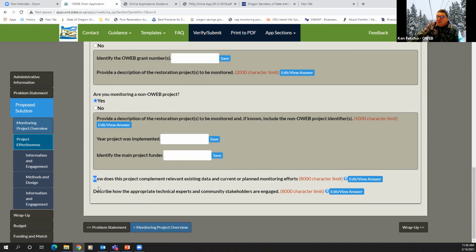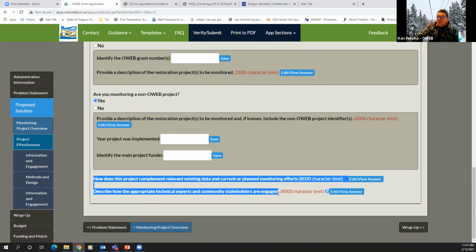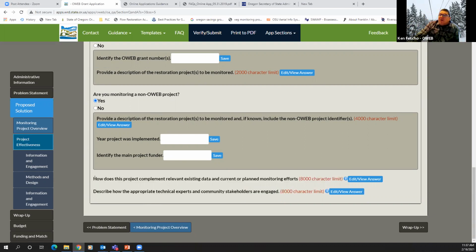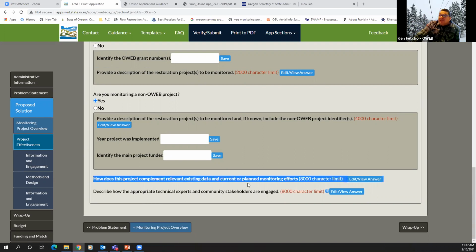These 2 new questions are a direct result of the new rules. The first one: how does this project complement relevant existing data and current or planned monitoring efforts? We have some guidance here for you.